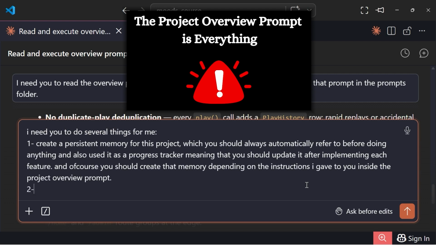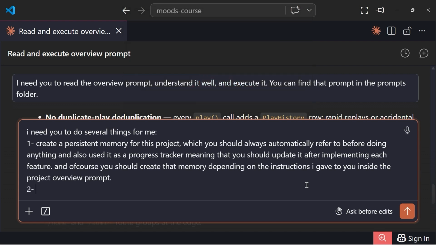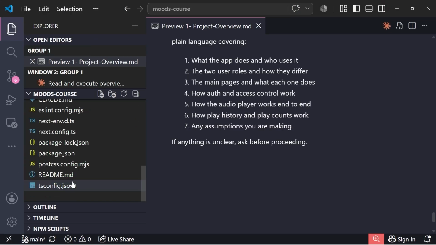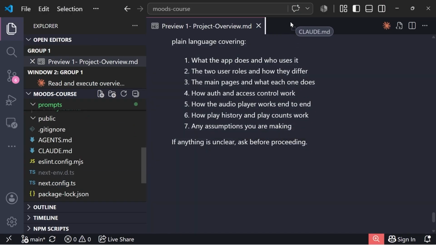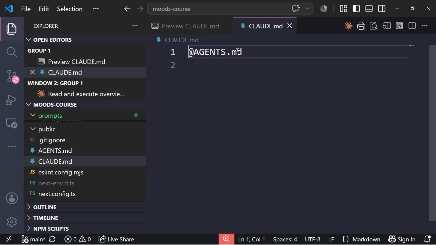And then number 2, I need to create the Claude.md file. See this file? It's already generated for us when we installed Next.js. It generated a Claude.md file and an agents.md file.